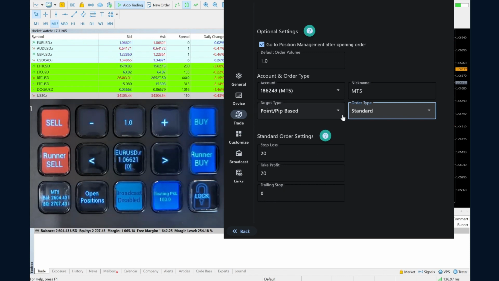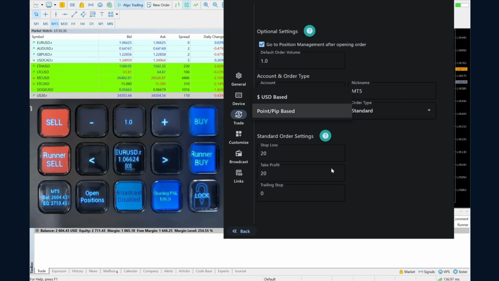And so here's where I will explain the other target types. So let's say I set this to USD based. USD based I would then treat these values here as like $20, $20, and $0. So that will perform a calculation on the MetaTrader side to identify the target and get it to a USD base as close as possible. It's usually right there on it, and sometimes will be maybe a few cents off. But based on your account and your desired target, it will try to find that target to get you that exact profit of $20.